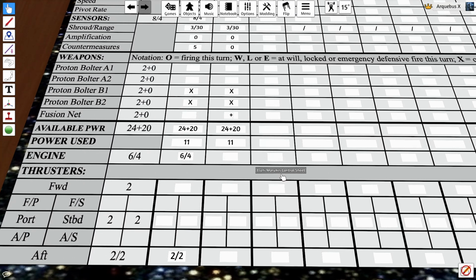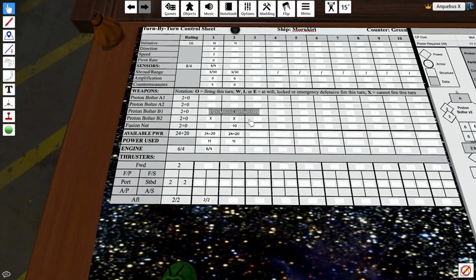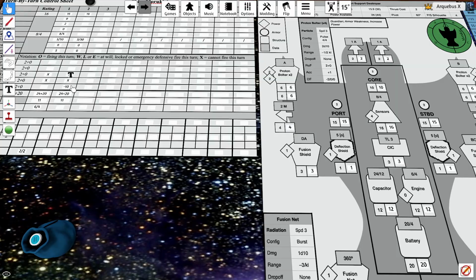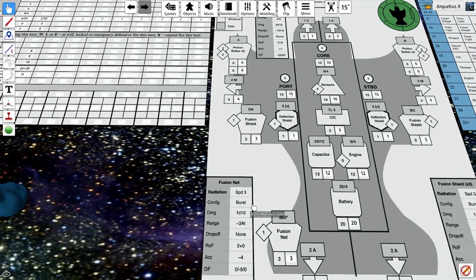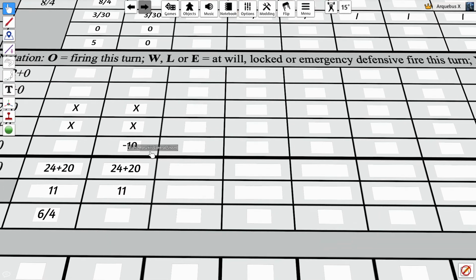And that gives him a +10. Or actually, I should say it's a -10, right? It's a -10 defensive fire. So I'm just going to write that in there. You don't necessarily need to write it in that spot, because that's technically for shooting guns, not for defensive fire. That's for offensive stuff. Like normally you'd maybe write it up in here or put it on a notepad or something. But you can do it here as well.